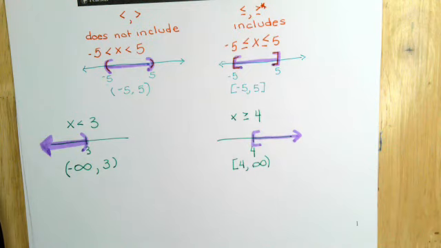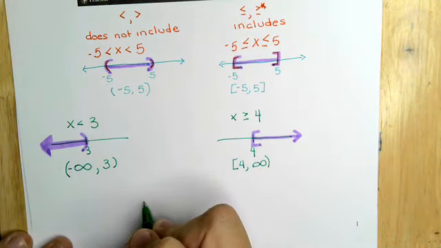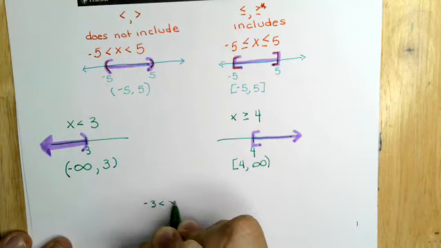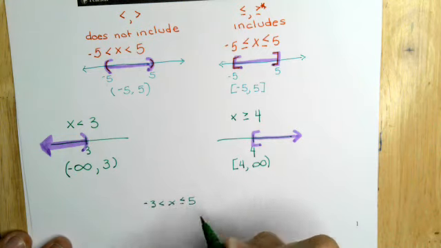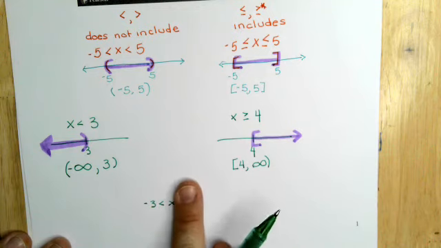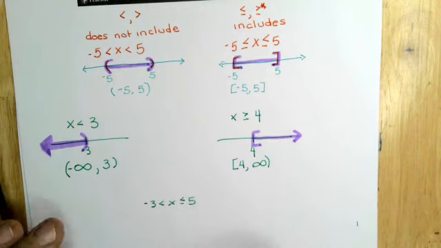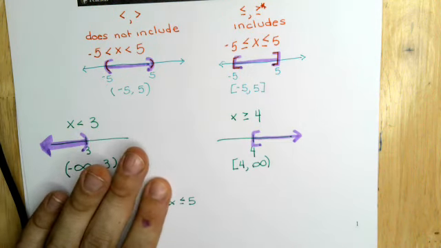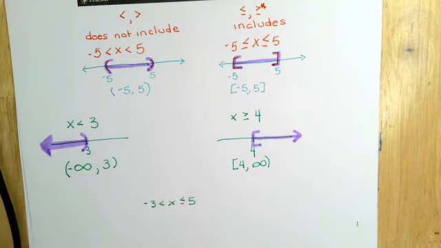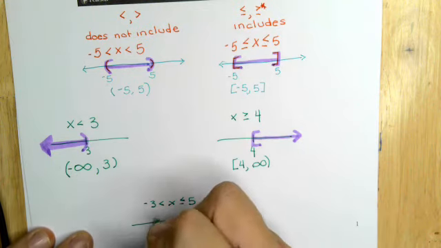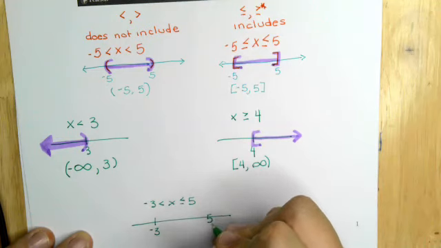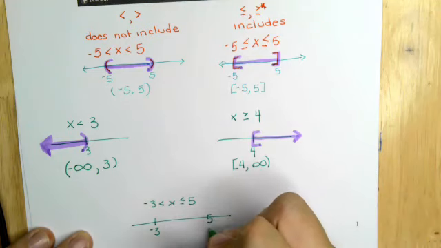All right. And just to be clear, the compound inequality is 2 in 1. Let's make one up. Compound. -3 is less than x is less than or equal to 5. So we have -3 is less than x as an inequality. x is less than or equal to 5 is another inequality, right? All the values that x represents are between a -3 and a 5. Every value that x represents is between a -3 and a 5.